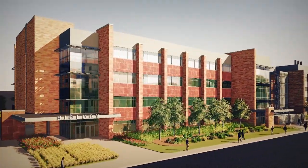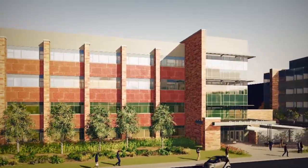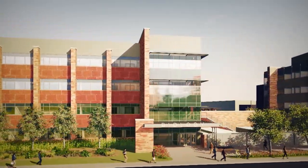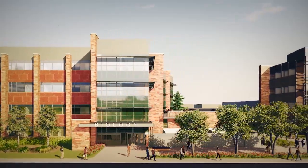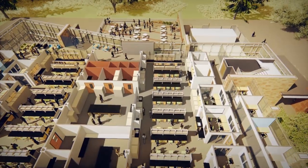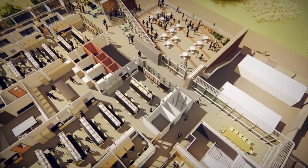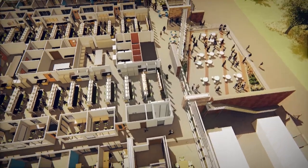CSU is a powerhouse in the life sciences, from molecular biology to ecosystem sciences to remote sensing — every aspect of environmental and biological sciences. This is a comprehensive life sciences building designed for both research and teaching, meant to vertically integrate our students by providing teaching space, laboratory space, and idea space where they can meet with each other and with their professors.